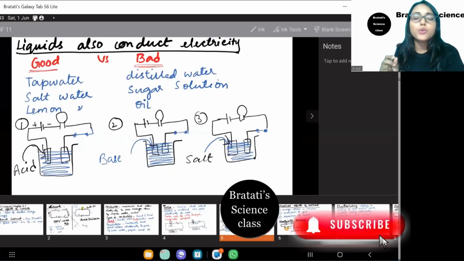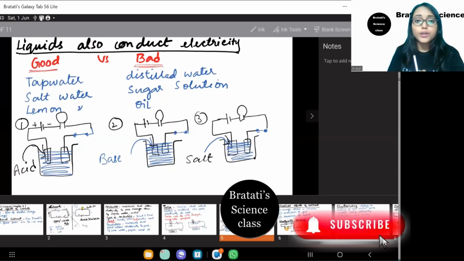When it is tap water, there are a lot of impurities in it, right? It's not the pure water or distilled water. And now in the pure or distilled water, when you are adding salt, NaCl, sodium chloride, okay, or you are just squeezing the lemon, you are making it a lime soda, or you can make it lime water, lemon water. So even then, it is impure water. Those are the good conductors of current or electricity.